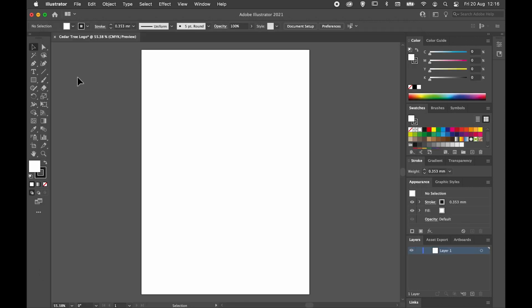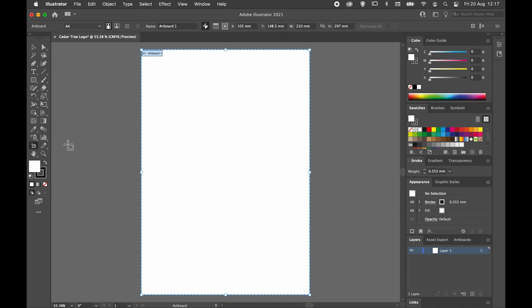Now, if your artboard is not in the correct orientation, you can change it using the Artboard tool. The Artboard tool can be selected from within the toolbox towards the very bottom, just hovering over it now. If you're not quite sure what a tool is, just use the tooltips. Let your cursor hover, it will tell you what the tool is.